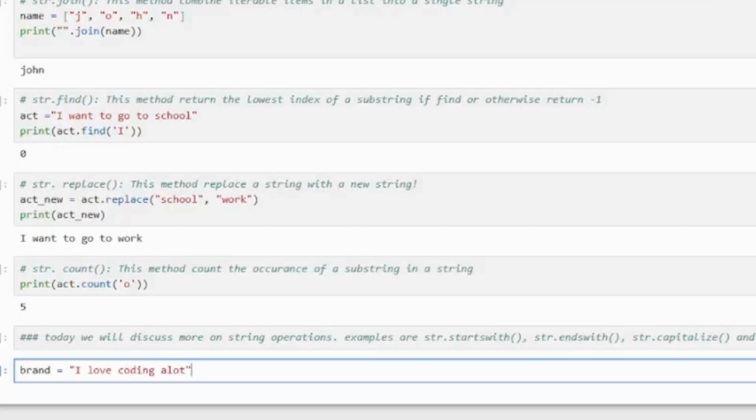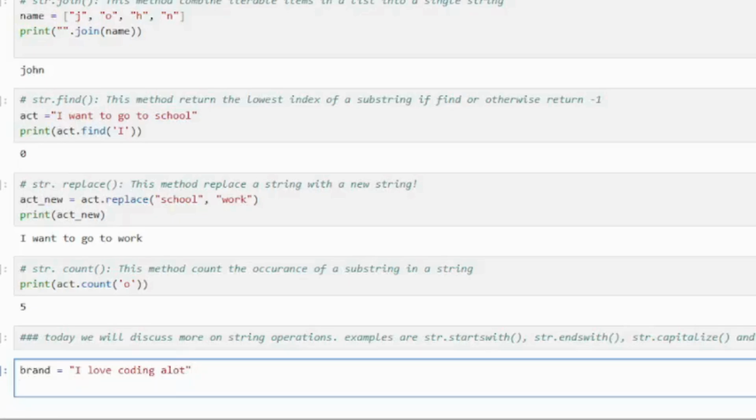The next one, string.startswith, is a kind of method we use in Python programming to ask if our string starts with a particular prefix or a particular letter, a particular word. So let us print with this operation, print brand dot startswith.